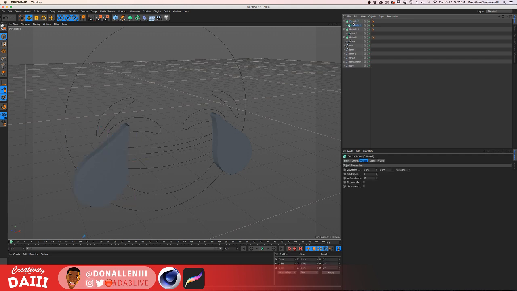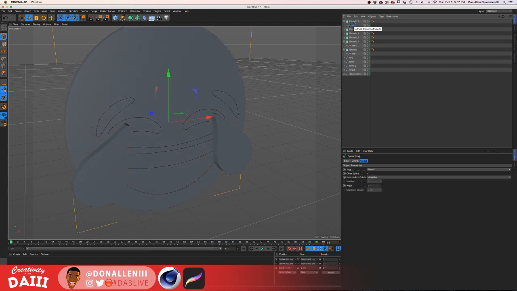All right, I'm actually just going to draw out a few extrusions here. So up here in the top, you'll notice these are the extrusion layers. So each time we draw out an extrusion, we can drag any shape that we want in there and it will pop it out in the 3D space. So for example, we have our face, right? If I drag the face as a child of the extrusion, now the face pops out. Look at that, we have a whole face. Let's do the same thing to our eyes. We'll drag an eye and make it a child of the extrusion. This is a child because it's underneath. This is the parent. So you're gonna make the extrusion the parent of the object that you want.